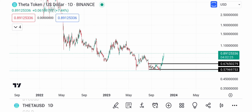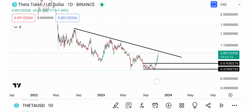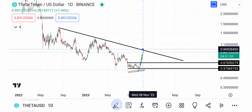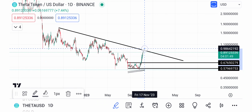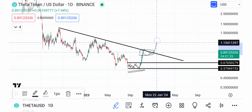One of the things I was talking about in the video as well is this trend line right here. This could be a good area for the price to start finding some resistance, and perhaps even a pullback. Since we're coming from the bottom and we went straight up with no pullback, it's going to be quite difficult to break that, but it certainly can. What normally would happen is you come up to the resistance, sort of cup into it again, knock on the door, build a bigger base, another base, and then come up and break out.